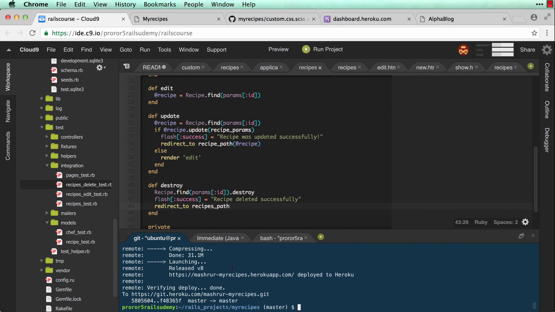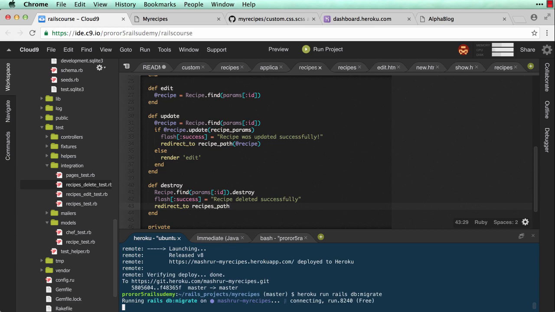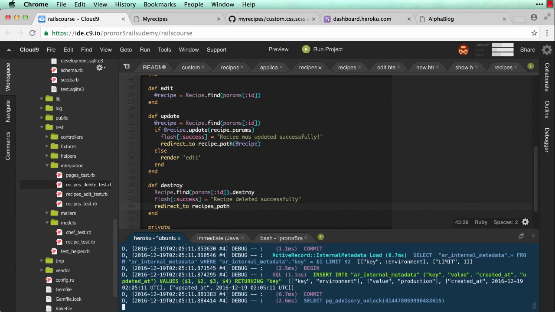All right, so it's deployed. So step one after deploying, okay? The last deploy we didn't have a database. So we're gonna have to run any pending migrations in Heroku. And the way to do that, issue this command, heroku run rails db:migrate. This will basically create your database if it's not created there already. And if it's already created, it will simply run all of your migrations that haven't been run in production. It's going to run all my pending migrations in production. All right, so everything should be set.